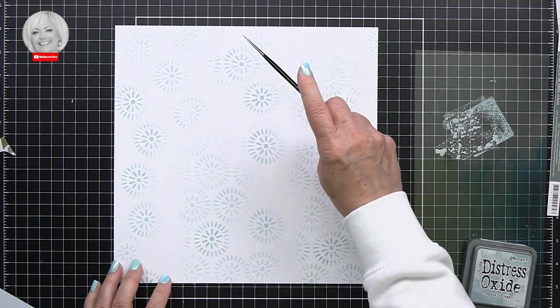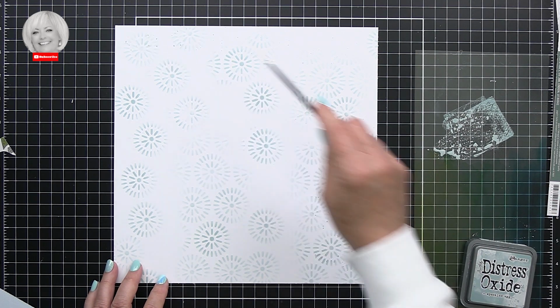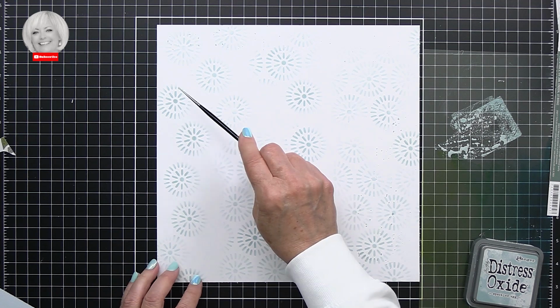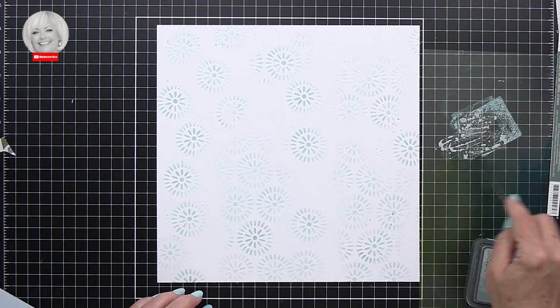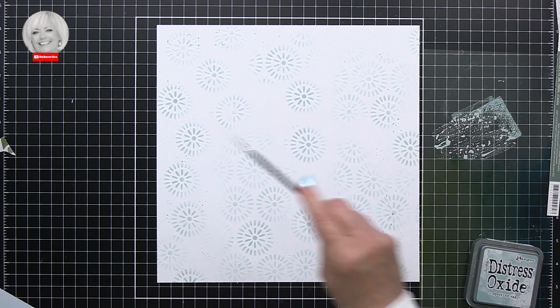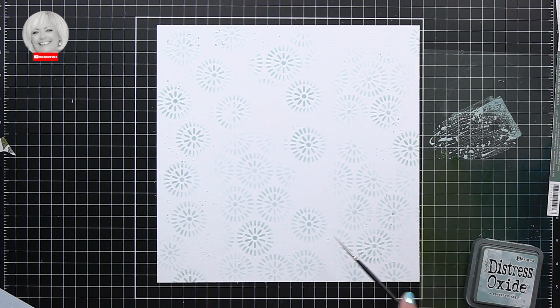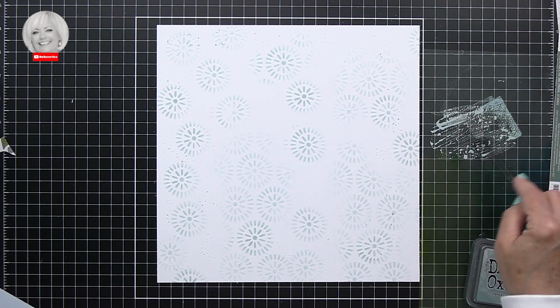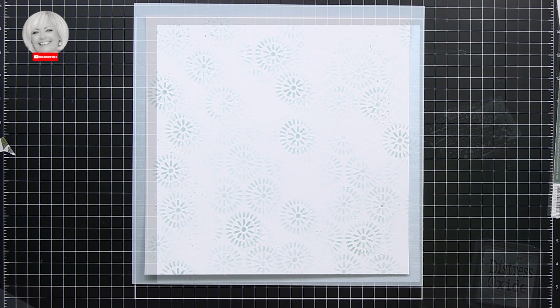Now I've watered down my speckled egg a little bit, and I'm just using this small brush to do a little bit of fine splattering on that stenciled paper there, just to add that little bit of extra interest. To be honest, I wish I had splattered on my blue cardstock as well that's behind my frame. I didn't. I can still go back and do that, but it is not done in the photograph. So that's something to think about adding. I think it would have added a little bit more interest to the layout.